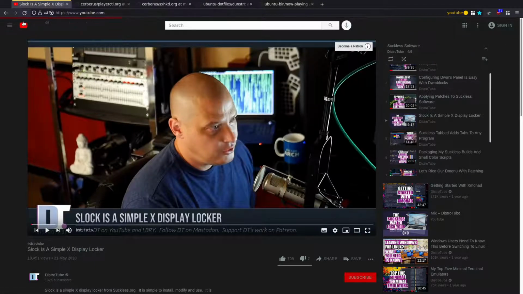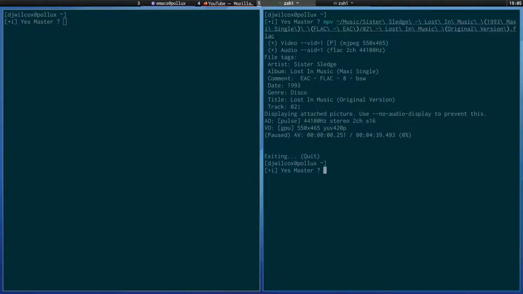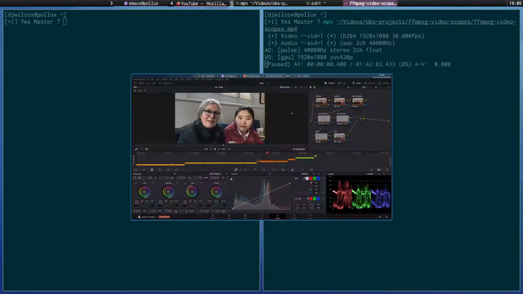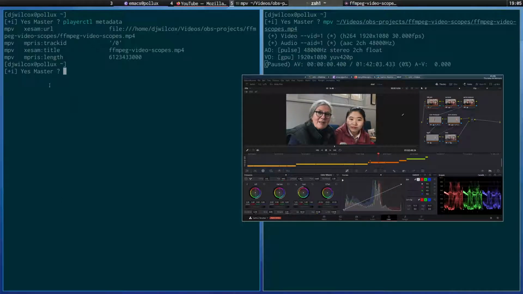Now, we can get this to work with MPV player as well, but the issue was if you play a video locally, okay, so if I play a video locally and run playerctl metadata, you see basically we've got a link to a file, which is the video file.